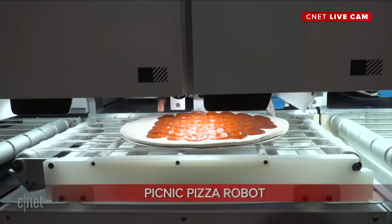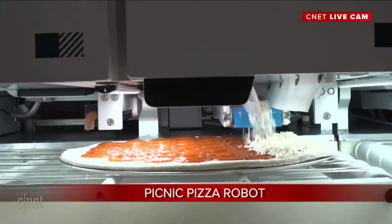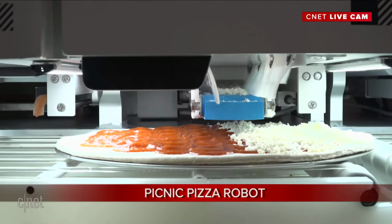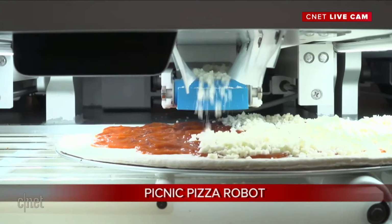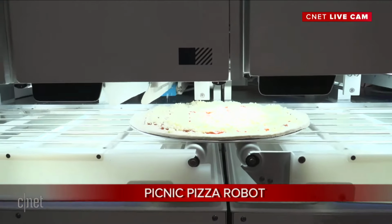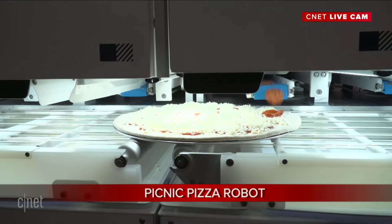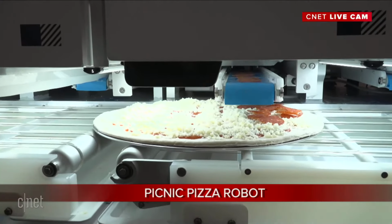All right, this is pretty amazing. I can smell the sauce, and it's all... Oh, the cheese has started. The cheese has begun. And it's all coming out so perfectly. It's all perfect rows of cheese and red sauce. It's very consistent, and that's one of the things the operators value, is the consistent pizza. And if it's consistent pizza made to the recipe, with good ingredients, that's going to be a great pizza. Okay, fantastic. This is my favorite part. All right, this is the pepperoni.